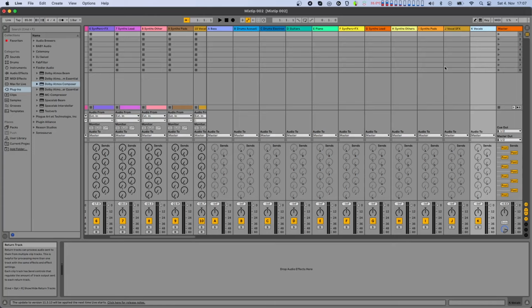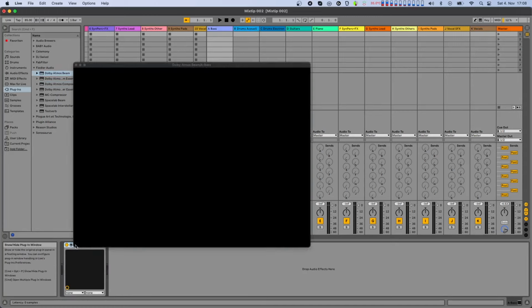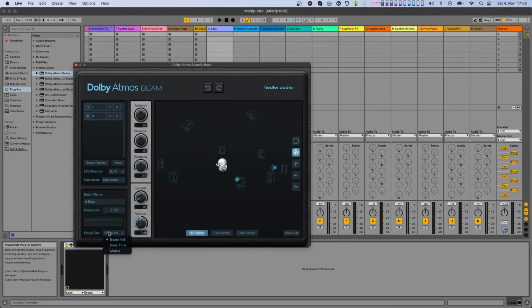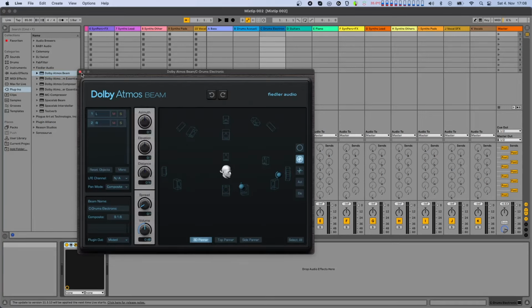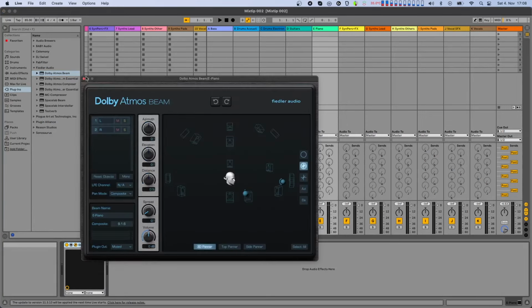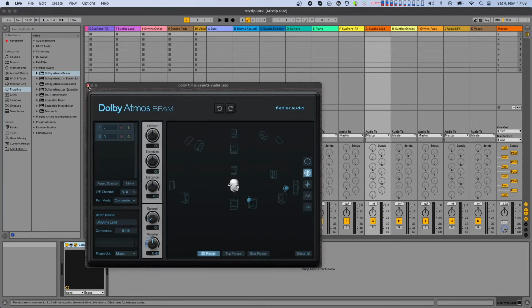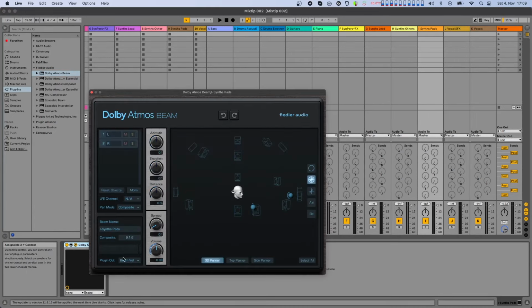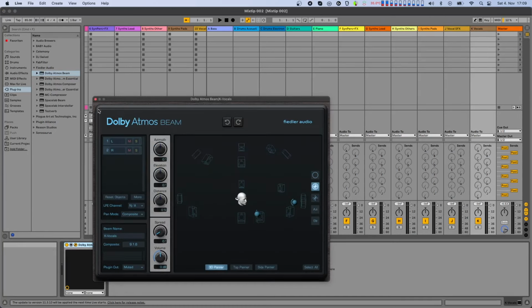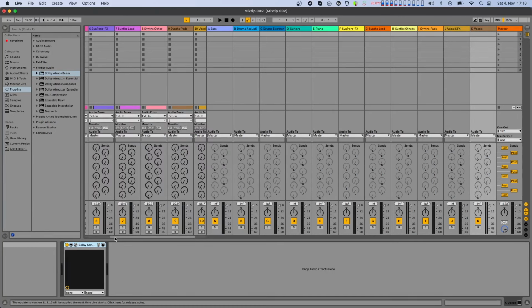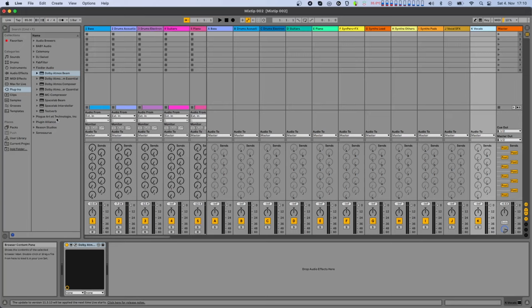And let's put a Dolby Atmos Beam plugin on each aux track and set the plugin output to mute like the last time, so that the beams only send to the composer but let nothing go back through to the DAW. Now we just have to connect each stem track to its corresponding aux channel via send. These sends should be post-fader, so that the volume automation of the stereo mix also reaches Atmos.